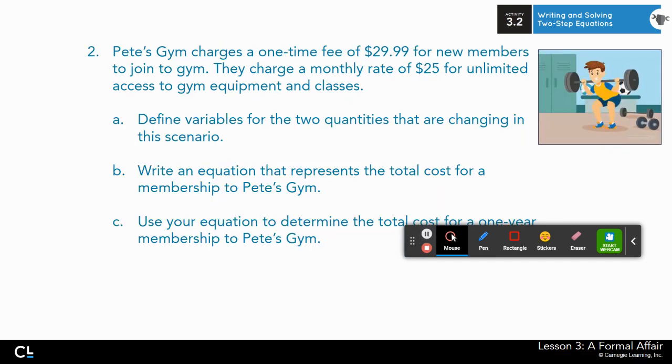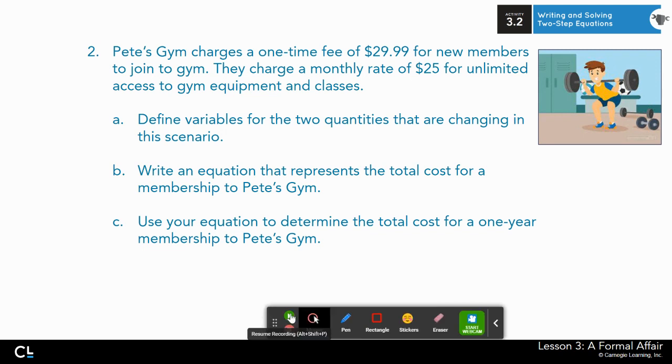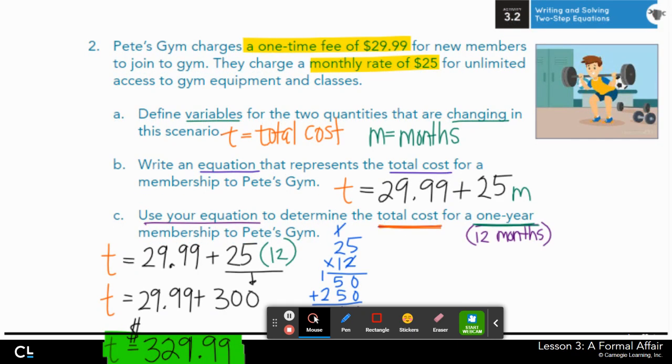So at this time, you're starting with question number 2, going on to 3 and 4 on your own or with a partner. Set a timer for about 20 to 25 minutes to give yourself plenty of time to think and work. Alrighty, at this time, pause here. Now that you've had plenty of time to work, let's go over these questions. Starting with number 2, go ahead and compare my work to yours.